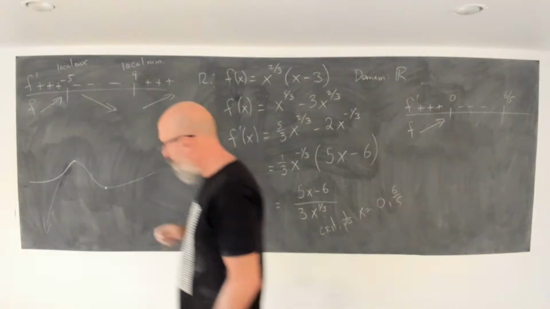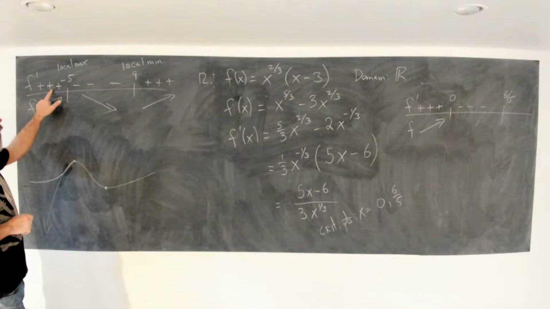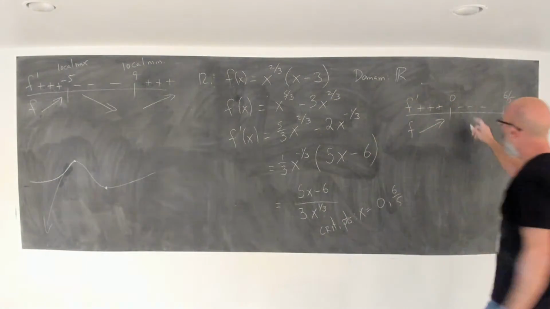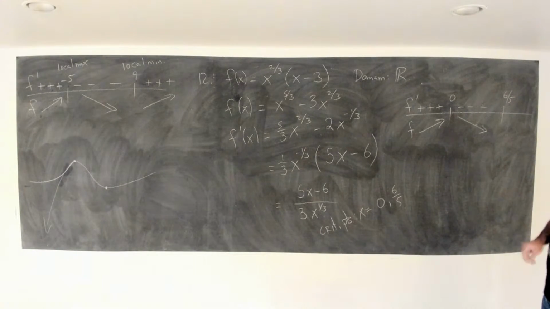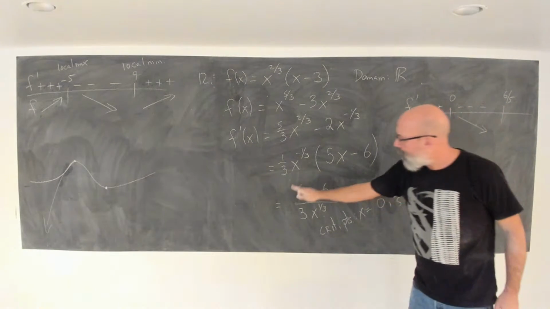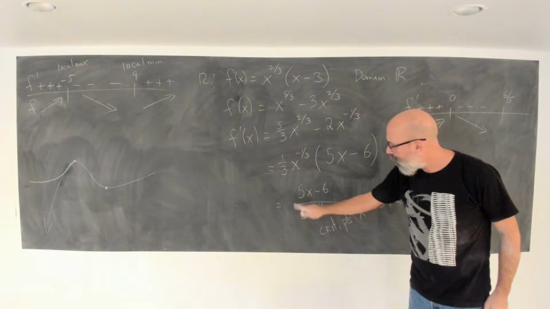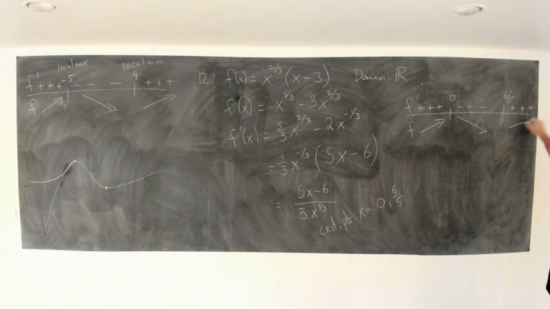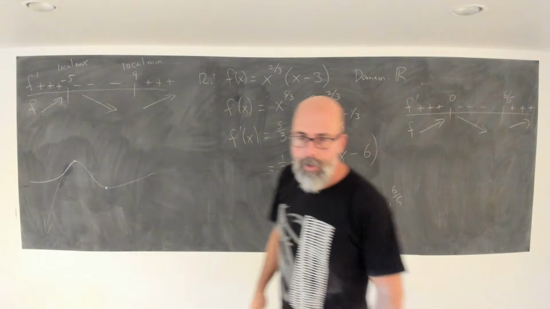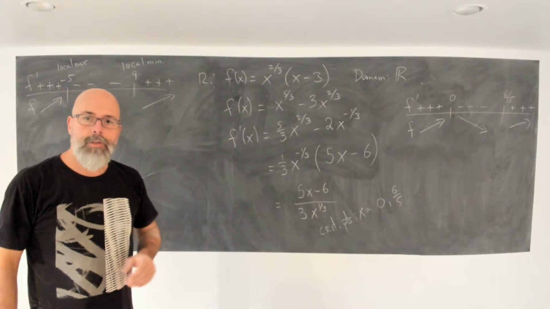Don't make the mistake, right? You're looking at this and you're telling yourself, well, if I know how it starts, then it always alternates, right? And that seems to be the case here as well. The derivative is negative, so your function is decreasing. And if you take a very large number, you can take anything you want here, this is going to be very large. Minus 6 is still very large, so positive here. Cube root of a large positive number is still positive, so the whole thing is positive. Again, seems to alternate positive, negative, positive. Don't make that assumption. It's not always true. And you need to test.